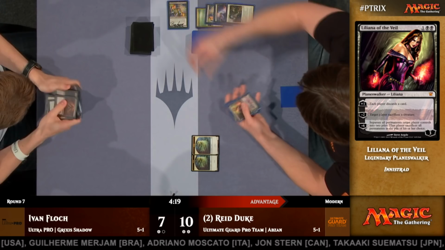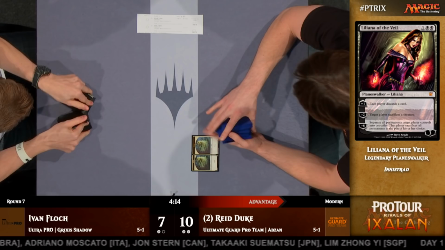Yeah. And that is going to do it, Simon. While we were chatting, Ivan Floch said, I've had enough. Reid Duke, yeah, well, you got me first game, it was still completely my mistake. Good games, though. Good games.